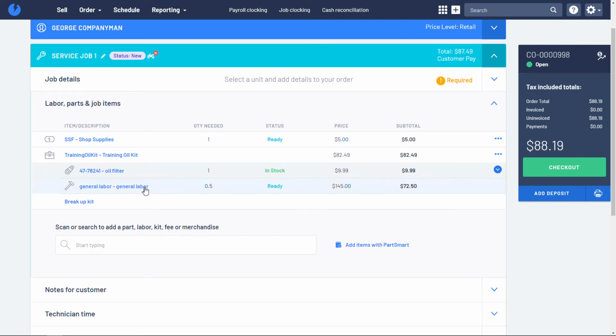Where else it'll be helpful is, in this example, we've only used a general labor code. Now, if you have labor code books, those can also be imported into your Black Pearl account. So now you're also able to assign labor codes which have preordained times specified to them, specific to a certain job, specific to a certain make or model. And that's the key with a kit, is you're going to want to build these kits up. So at this level of the service job, you can just insert this kit and all of your information will be there, ready to go.